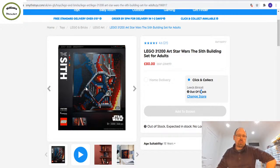And talking about part out, when these first launched, these sets were ridiculous from a part out perspective. People were overpricing some of these elements to a crazy level. I think now they've subdued to a more normal level. I think these art sets are around £240-250 part out value, which is kind of 3 to 1 for what you're getting.